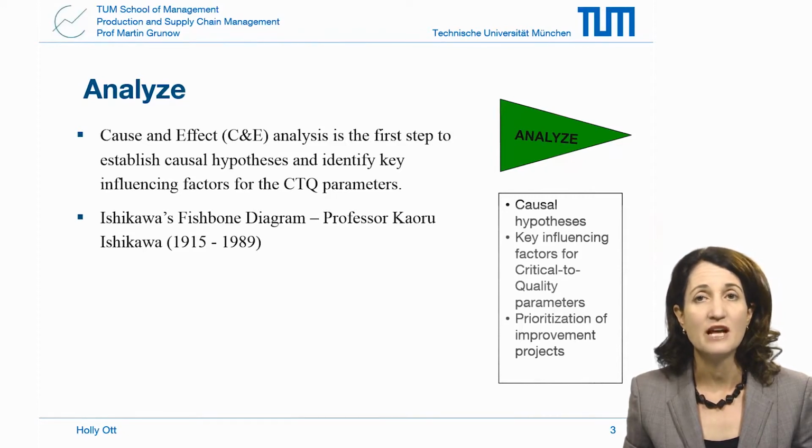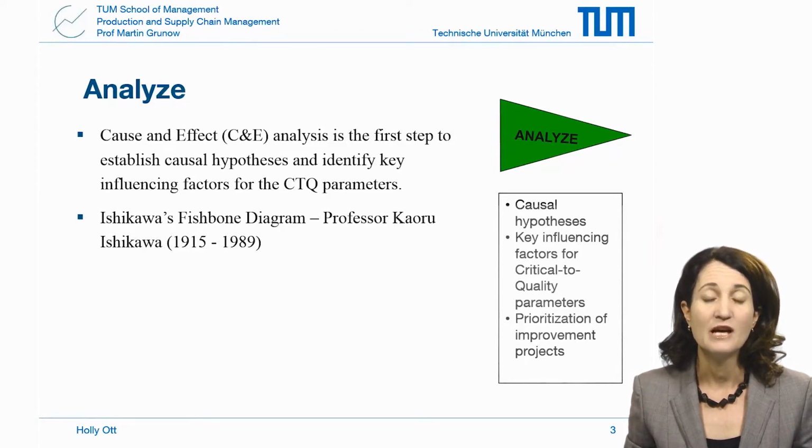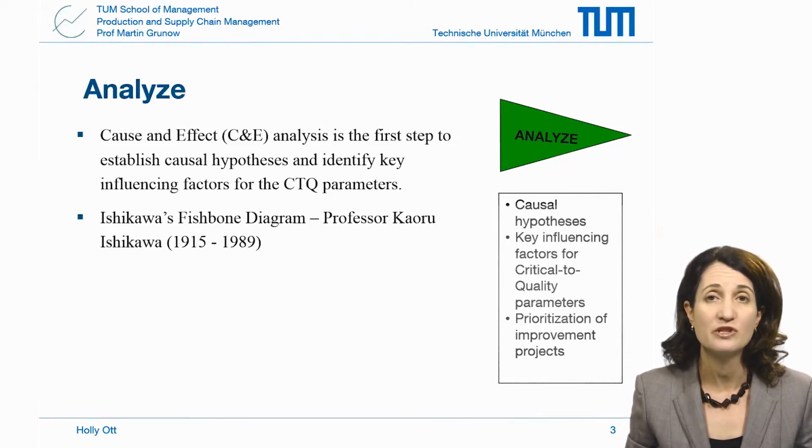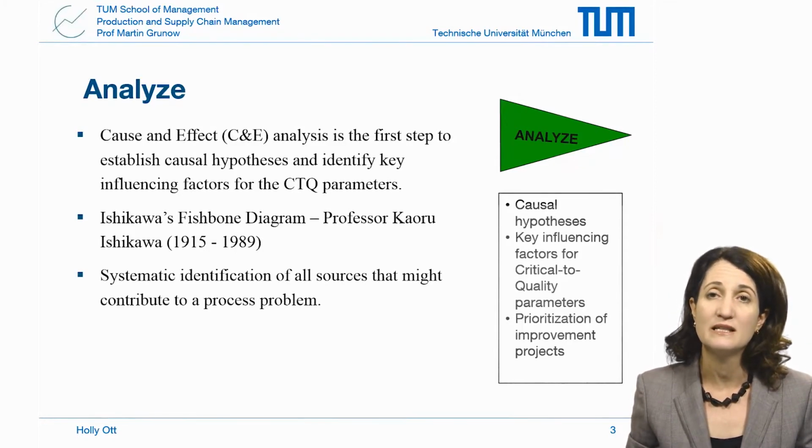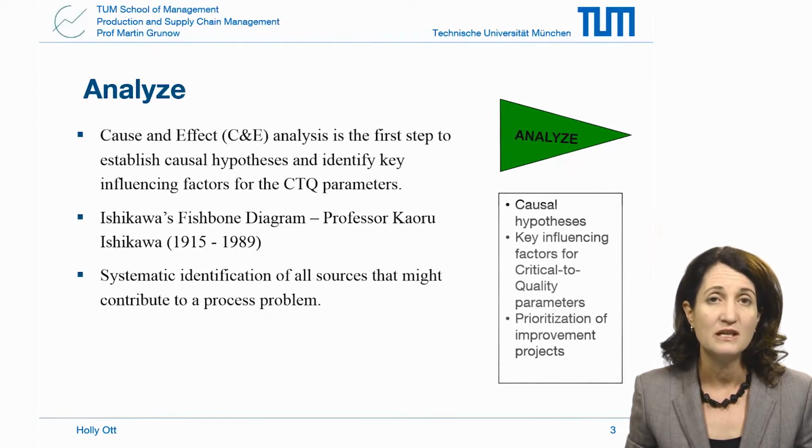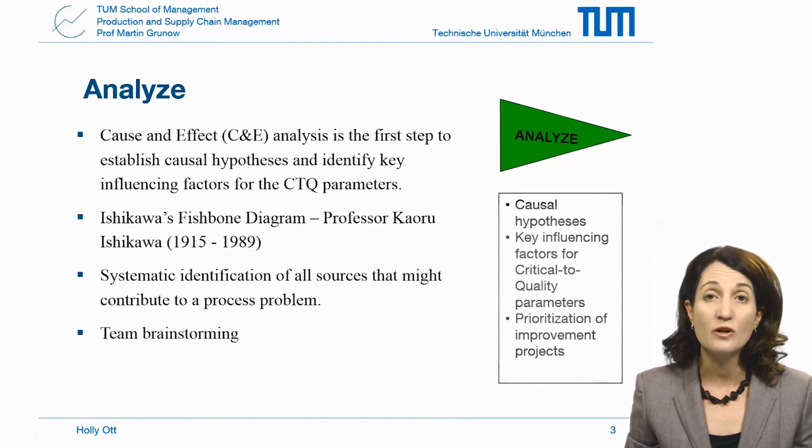This is a method that helps a team think together on paper, helps them get things down on post-it notes, on flip charts, helps them start to discuss, start to discover connections or things they haven't thought of before. The method consists of systematically identifying all the sources that might contribute to the undesirable symptoms under investigation. It's generally done in a brainstorming session among a team of people who are knowledgeable in the problem area. The C&E diagram not only helps in the investigation of the causes, but also serves as a means of recording the entire problem-solving process that the team is using.